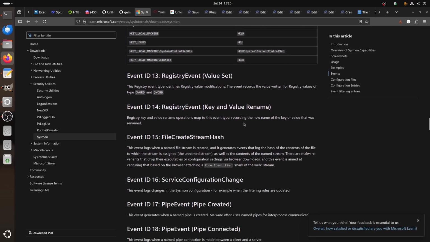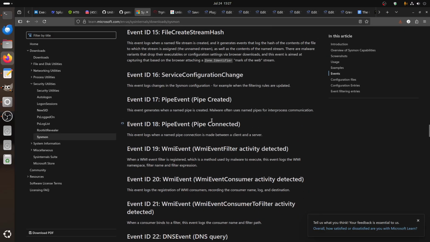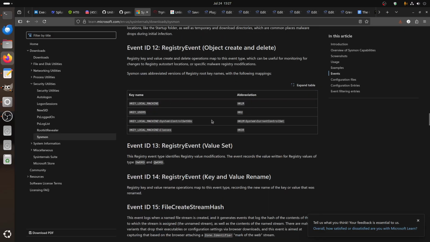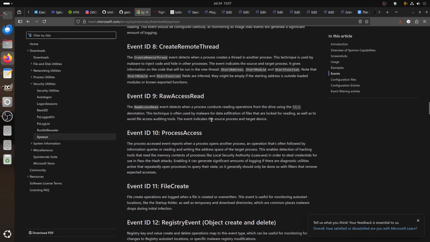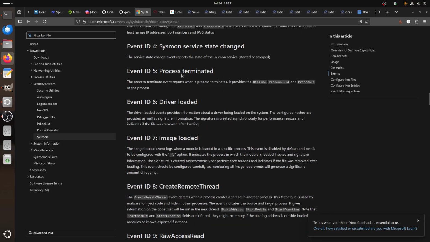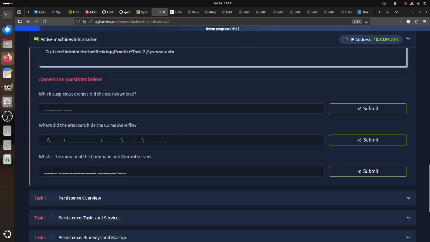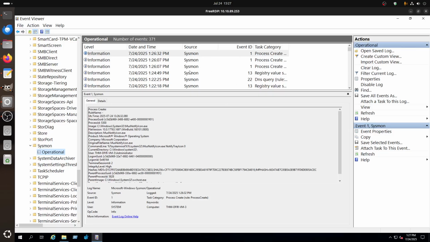The next one is 13, registry event set value, something like that. So 13 and 14 are connected, with rename. Process access is more other stuff, but just a reminder, we're more interested in the others. So they give us a small, no, it's not this one.